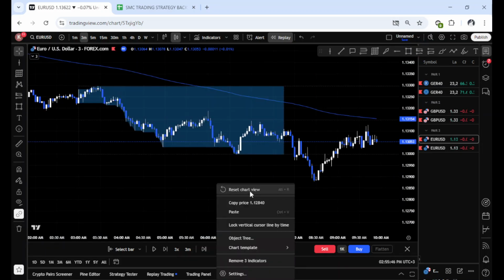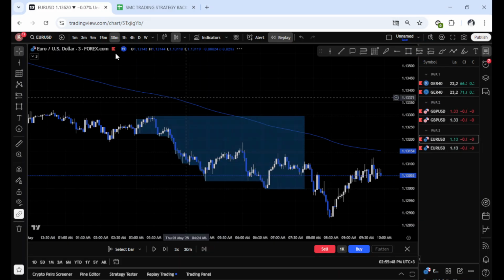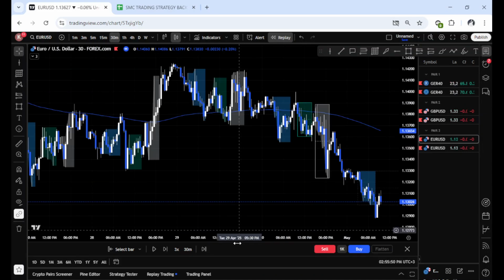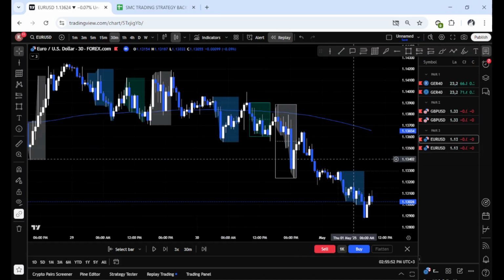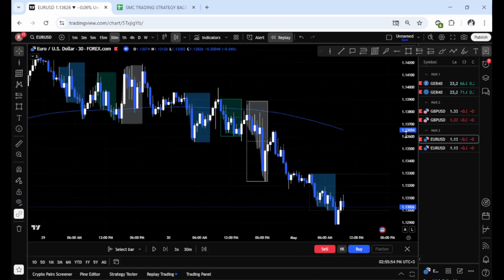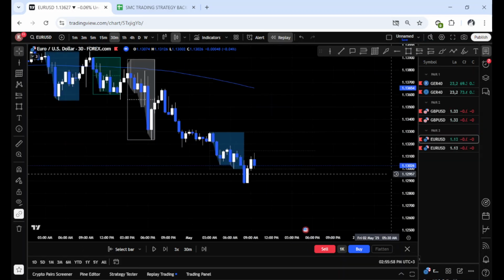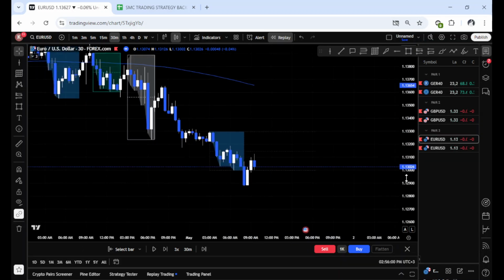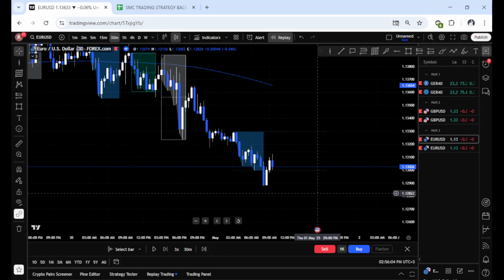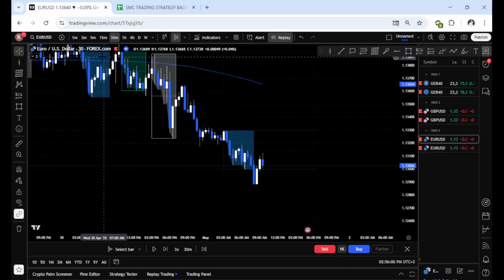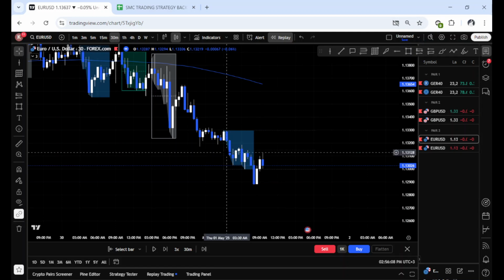I always just use 15 minutes and 30 minutes for my higher time frame. Lately I've been deviating so much to the 30 minute session so that I can take fewer trades. If you want to take more trades, you apply the same checklist, but on a 15 minute time frame. So for 15 minutes, you will be using 15 minutes as your higher time frame according to the checklist.